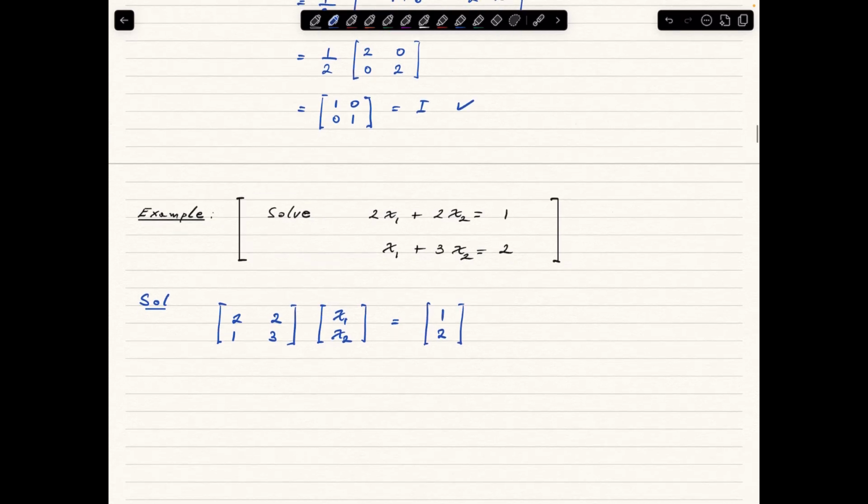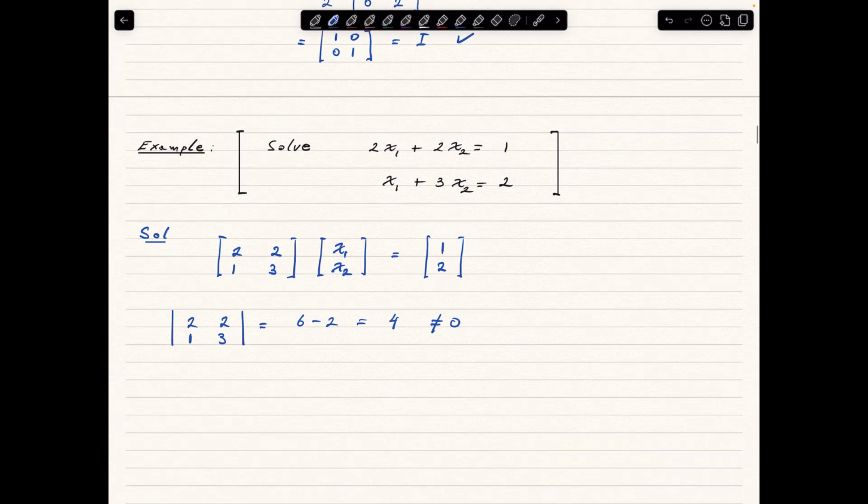And now we have this matrix here that we would like to know whether it's invertible or not. So we compute the determinant. We don't have a name for the matrix, but this is not a problem, because our notation for determinant includes the case we don't have a name. So this here is actually the determinant, which is 6 minus 2, so is equal to 4. And the nice thing of that is that it's different from 0. So now we can compute the inverse of that matrix.